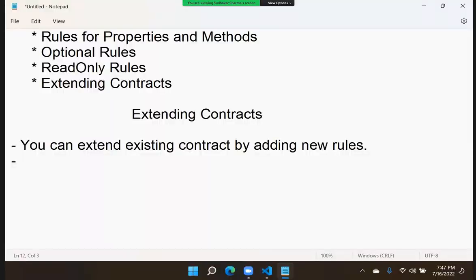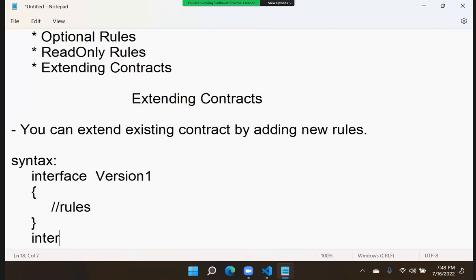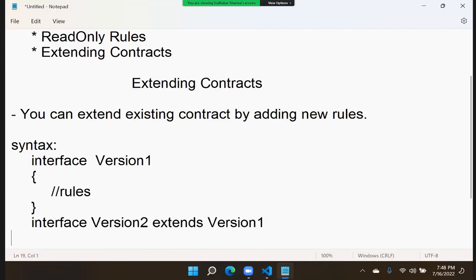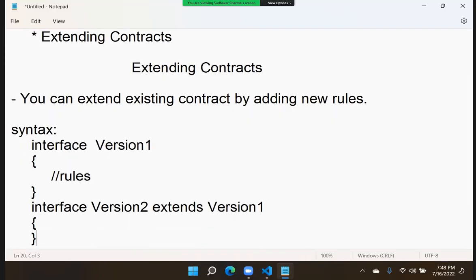Simply, we have an interface, version 1, and this has certain rules. Without disturbing this, we can create another interface, version 2. This can extend version 1. It is nothing but inheritance, right?